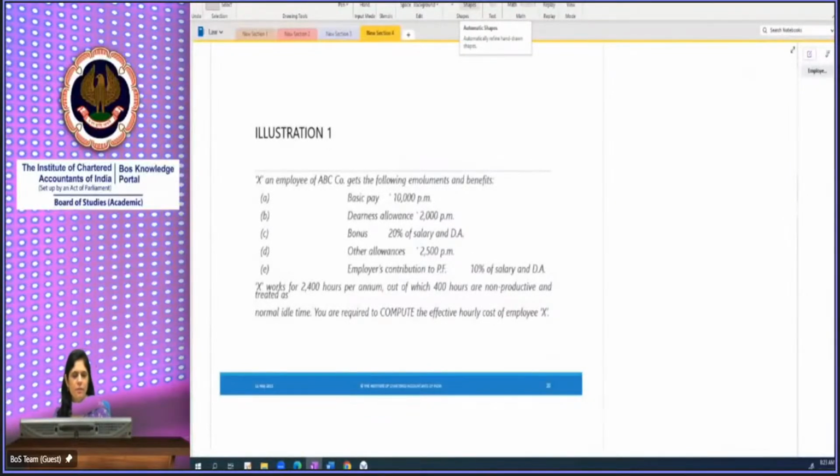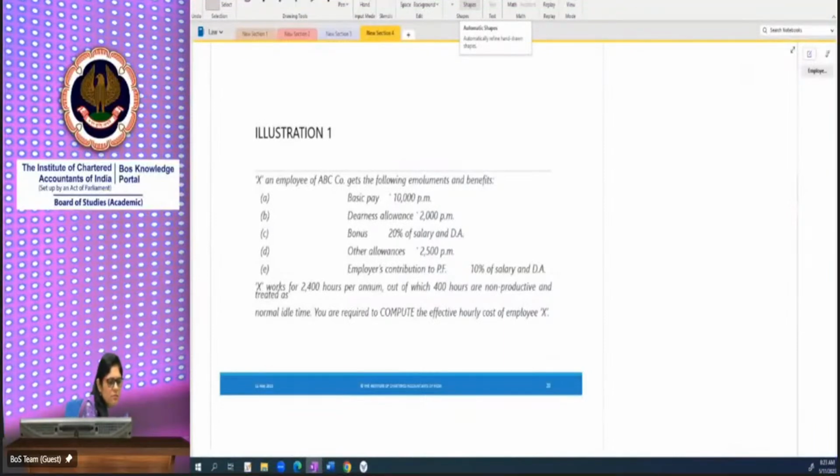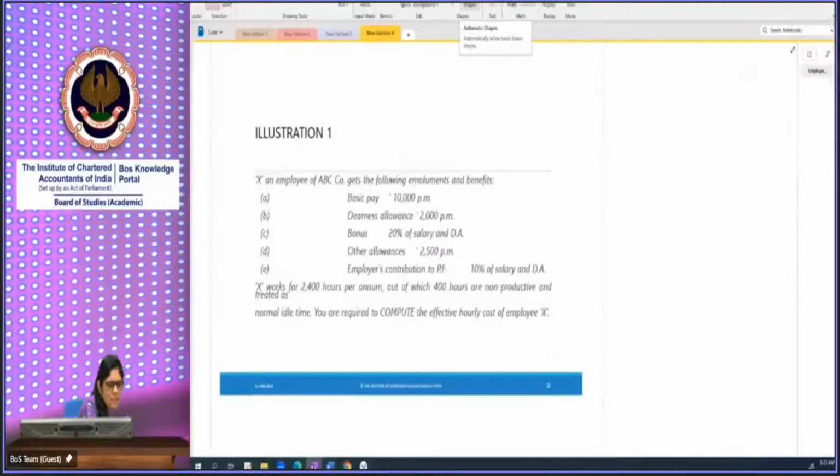So here, these are the details. Just take note of these questions. Yes, leaves are basically paid to the workers. The holiday leaves and all the leaves, they are not exactly idle time, but they are part of employee cost. Idle time is when you are at work, but you are not working, but you are paid for it. Leaves and holidays are not idle time, but they are part of the total labor cost. All right. Let's just take a note of this illustration.